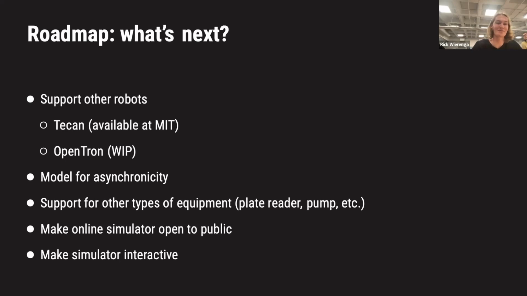In addition, we want to provide a model for asynchronicity, which means a more natural way to express doing multiple things at the same time in lab automation, such as reading a plate and cleaning the tips in parallel. We also want to provide support for other types of equipment, such as plate readers, pumps, etc., to create a truly lab agnostic Python library. We want to open the simulator to the public, which, as I mentioned, is currently in alpha. Let me know if you want an access code. And we want to make the simulator interactive.